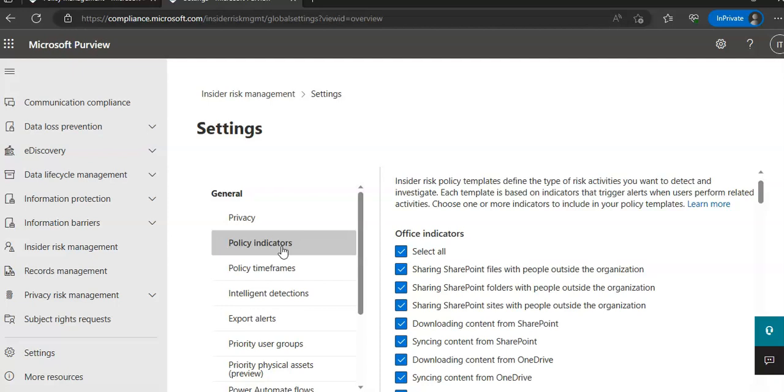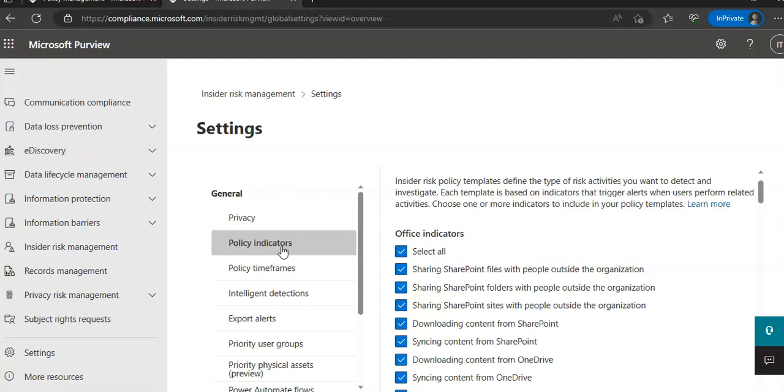We can set the activation window, the number of days, 1 to 30, that the window activates after a triggering event occurs for any user assigned to the policy. Say the activation window is 30 days. Several months have passed since we configured the policy, and a triggering event occurs for one of the users included in the policy. The triggering event activates the activation window and the policy is active for the user for the next 30 days. I can set it from 1 to 30. Then the window activates after a triggering event occurs for any user.